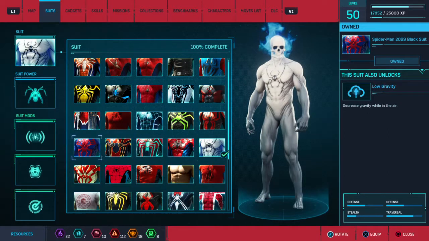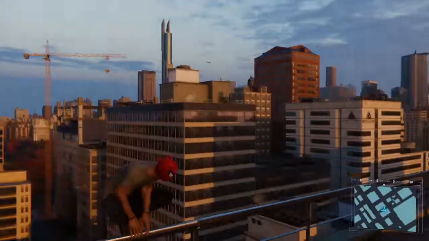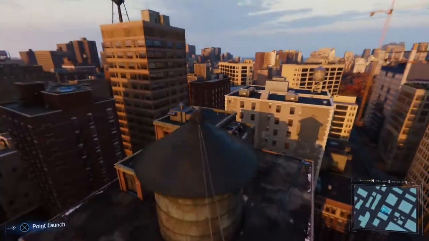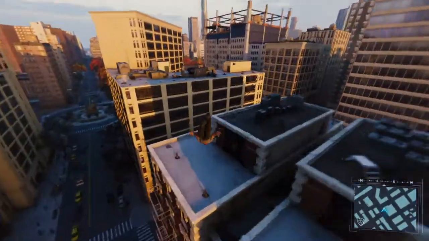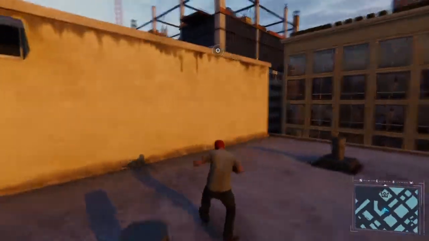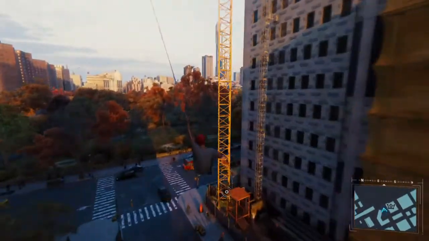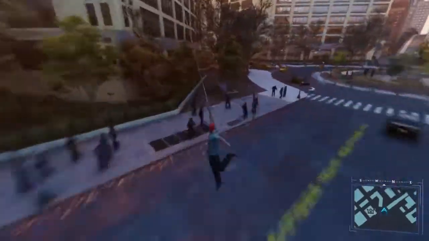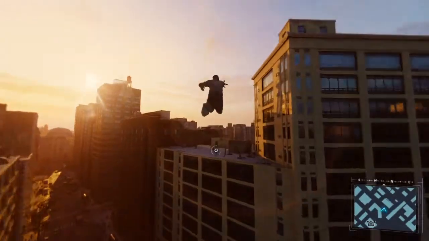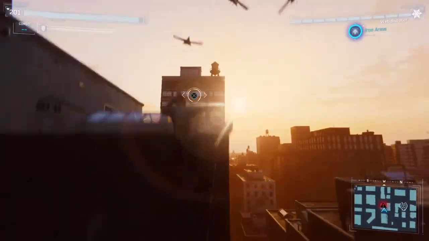So next is the ESU costume, and this was actually a secret costume that you got for taking all the secret pictures. And again, this one was pretty pointless because it's just his mask and collared shirt and pants. I mean, it's really not that cool at all. But I guess it was fun to take all those pictures. There's a lot of Easter eggs with that sort of stuff.